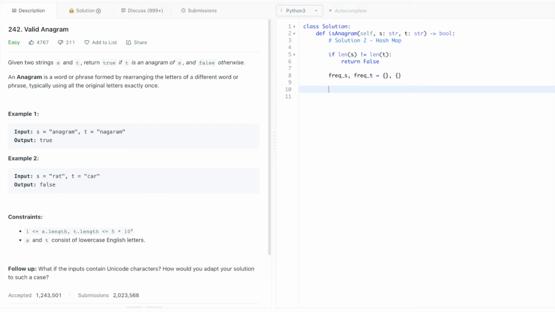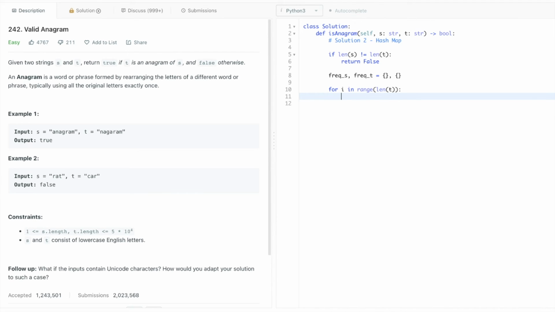Alright, and then in the next step, what we'll do is we want to iterate through each of the elements in both S and T simultaneously, and to do that we will use an index-based for loop. So for I in range length T, what we'll do is we will add each character as we encounter it in either string to the frequency hash maps.